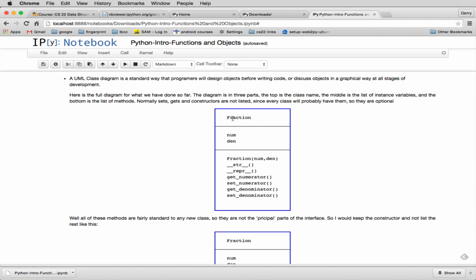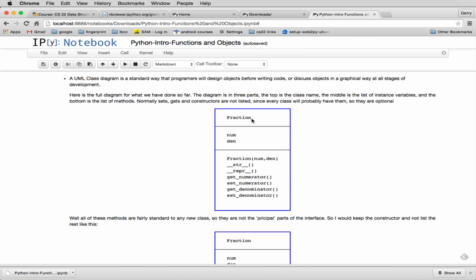So when you draw a UML diagram, you usually draw 3 parts. The first part is just the name of the class, and the last part lists the methods, which is the interface to the class. And then the middle part is just the data that you're going to store in the class. And these are usually private to the class, so that normally people access these by going through the methods. But it's a really simple diagram. UML actually has a little bit more complex syntax.